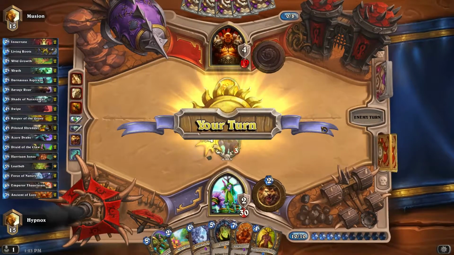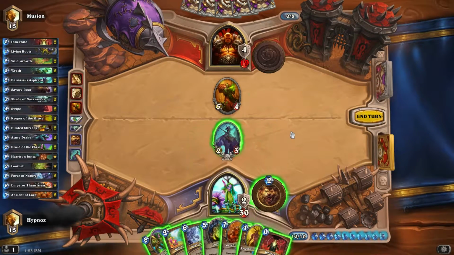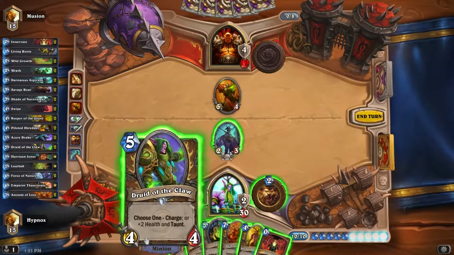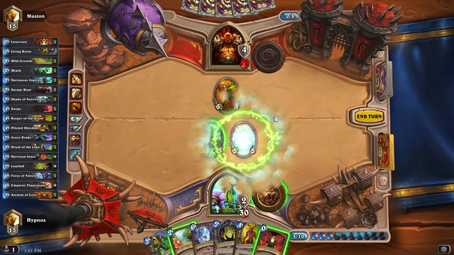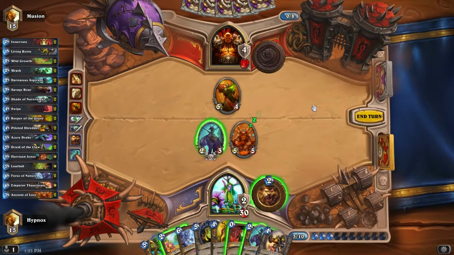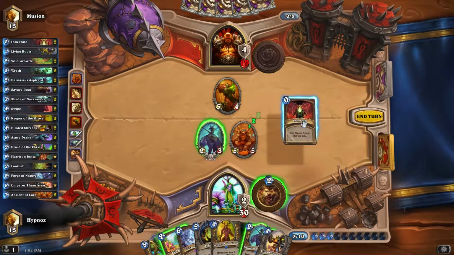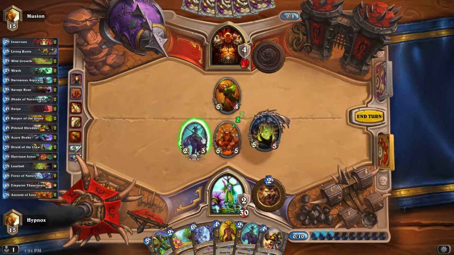Oh god, okay. Alright, that works. We can lore again, just hoping that we draw into our combo. Yeah, let's see what we can draw into here. Maybe Lotheb? Lotheb could maybe help finish him off.